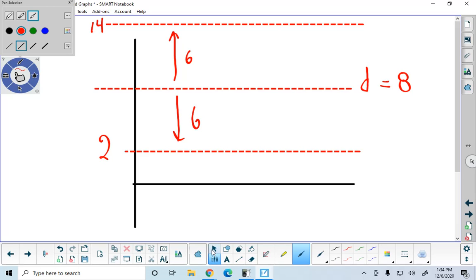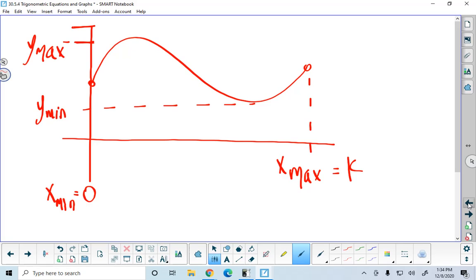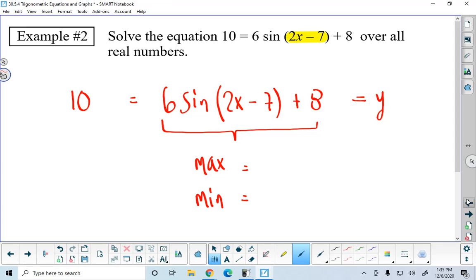So getting back now to our question, we know that if we want to see the graph, we're going to have to take these numbers into account. Now I also want to take a look at one period of the graph. Sorry, it's not 8, it's 14, isn't it? We want to take a look at one period of the graph, and the period is 2 pi over b. So the period is 2 pi over 2.